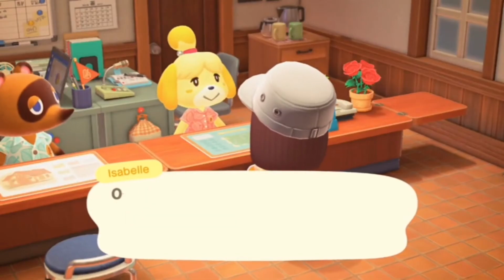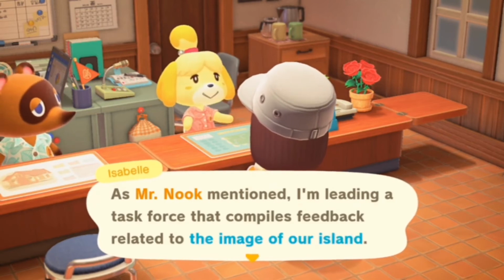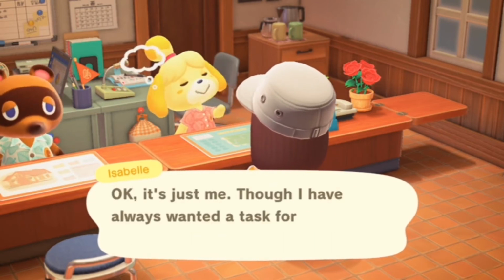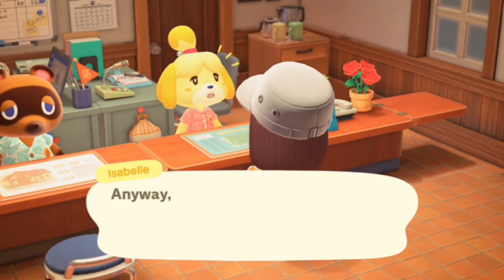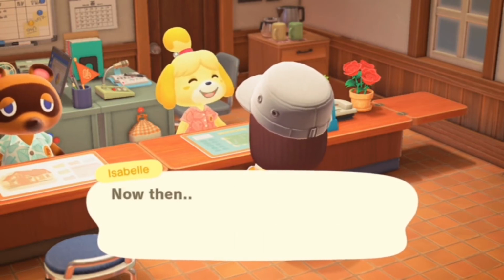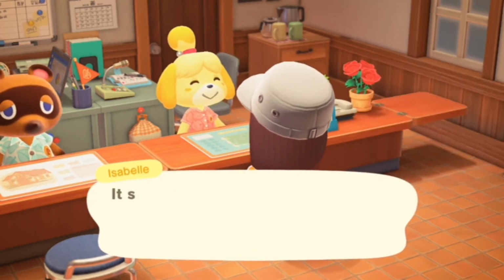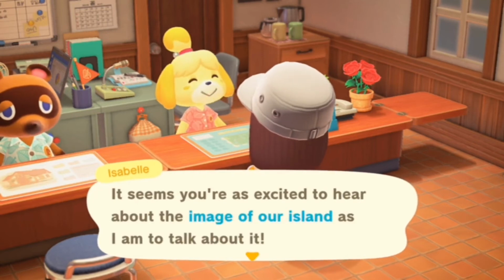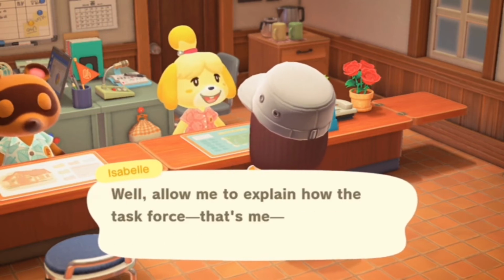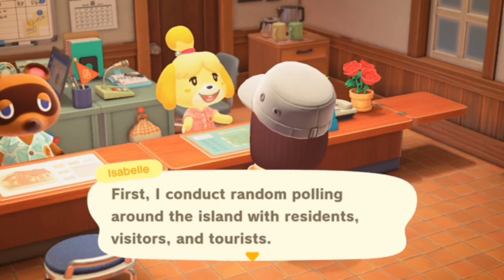But make sure that while you're doing everything you need to get this 3-star island, you go ahead and talk to Isabel frequently. Once you do something, you can talk to Isabel and she'll tell you what the rating is. You don't have to jump a day for it to change. It can change right after you do something, she suggests. So if you're having a hard time trying to figure out what you need to do, make sure you talk to Isabel, because she will give you some really good hints on what you need to do to get that 3-star island.